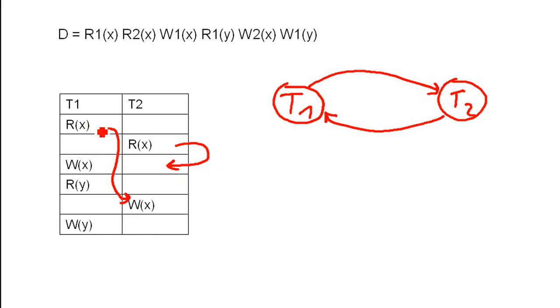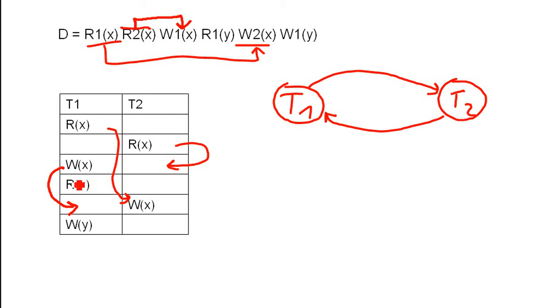And by the way, we check this one and this one. And the next one was this that points to this. Okay, let's check the next one. We got a write on X and we got a write on X in here. So we draw an arrow here. We already drew this arrow here.